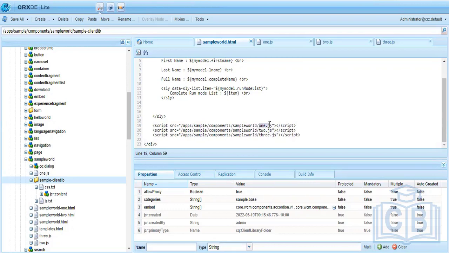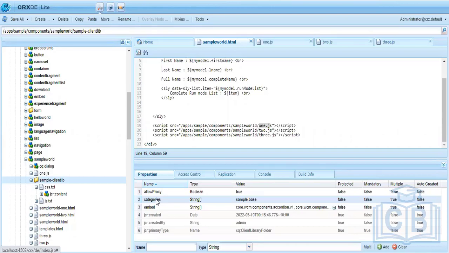Similarly, we have to give a name to our client lib, which can further be called inside your HTL or sitelib. So how do we give a name to our client lib? Not by the node name, but by a property called categories. Categories is a property that helps you give a name to your client library.